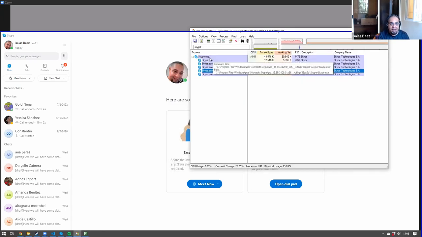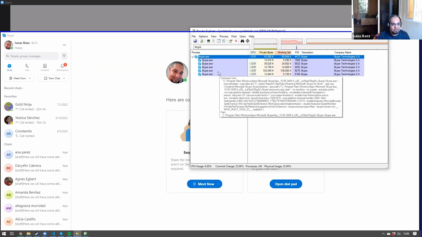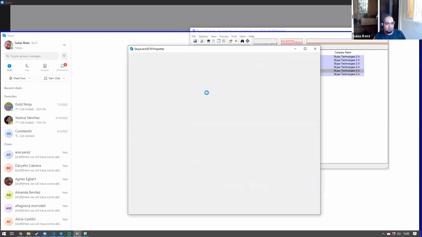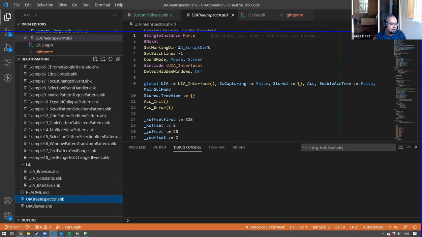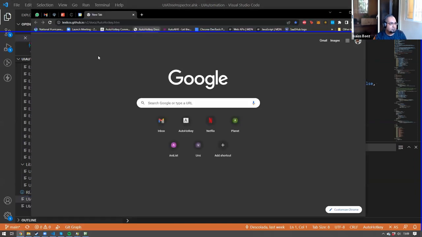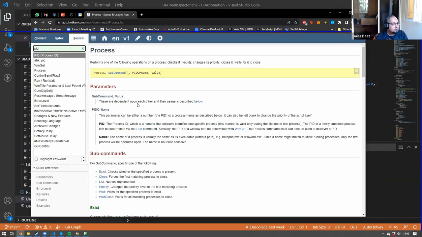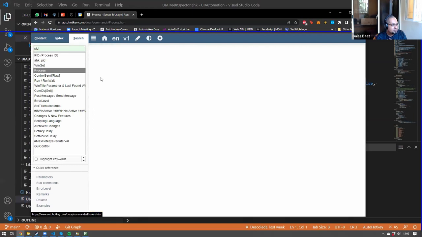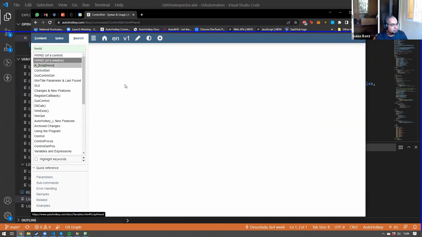Okay. Now I can definitely tell that there are different ones available, right? It looks like, and I would bet that this is the one. I could just grab the PID, for example, and try to get the handle of that one and see what happens. So what are you doing? Well, 9276. I think I could get a handle from a PID. Let me double check on that real quick. This process gives me a PID, but from the process I could get the HWND handle of a window, and I want to know.